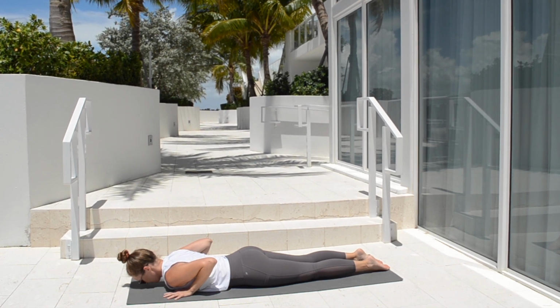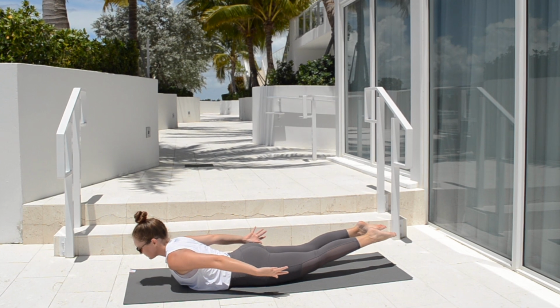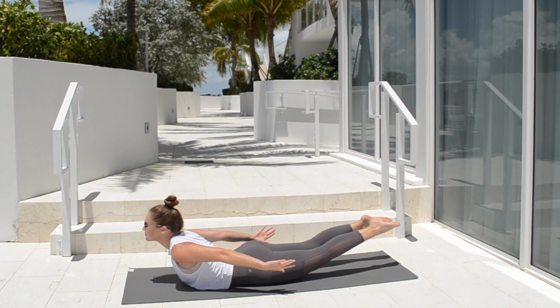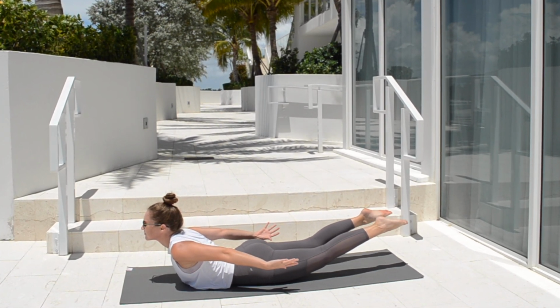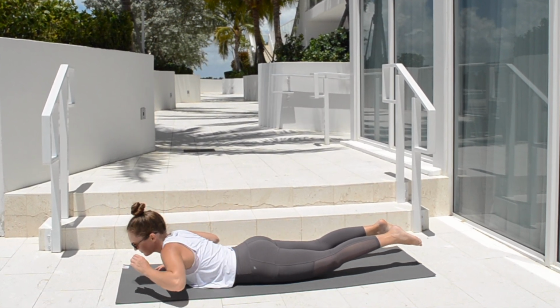This round we'll reach the hands back by the sides, lift the hands, lift the feet away from the ground, lift the thighs away from the ground, chest lifts, ribs lift, everything's lifting. Hold, breathe, and then take it down.